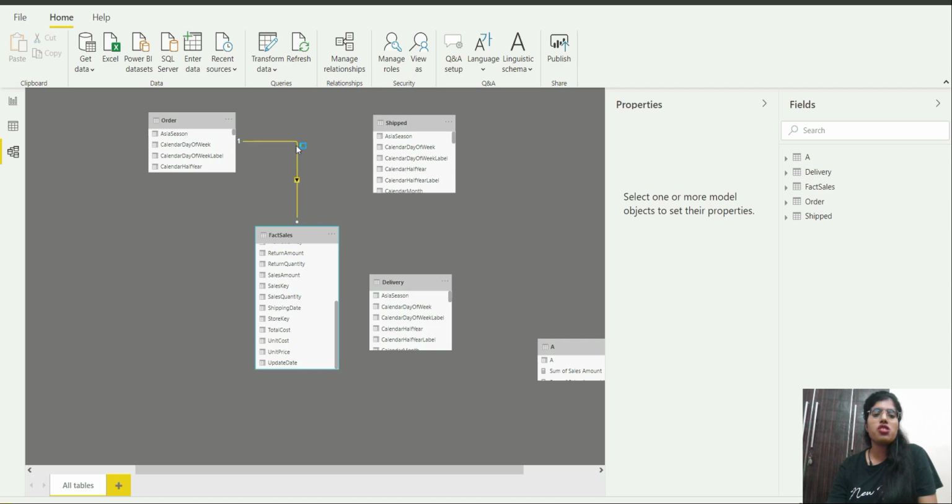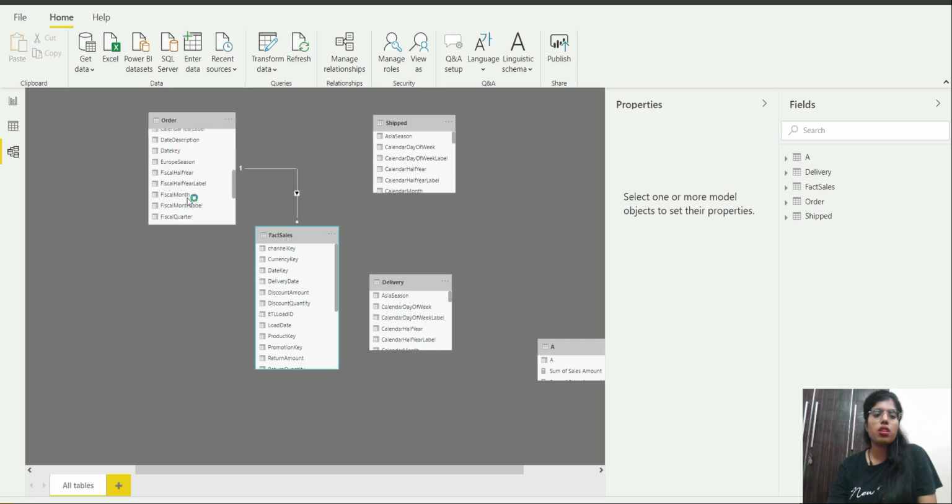So the relationship which date key is making with this particular table over here is representing the order date. And now I'm going to create a relationship between fact sales and these two tables.